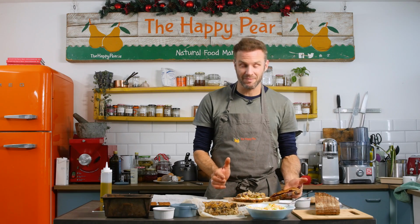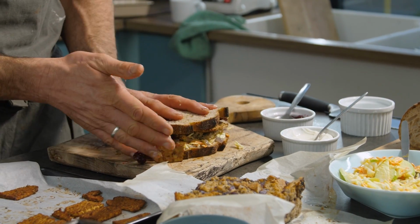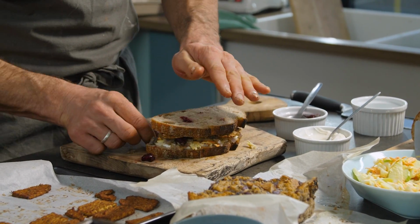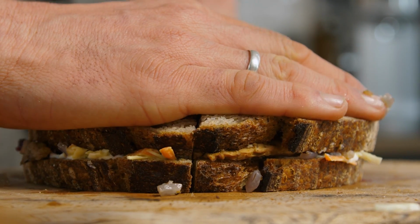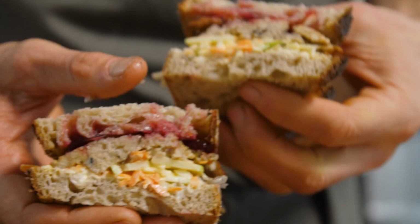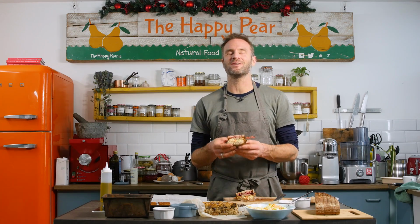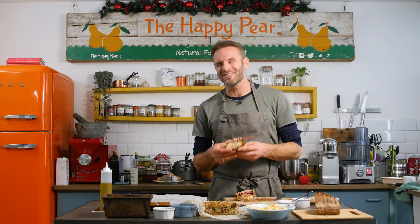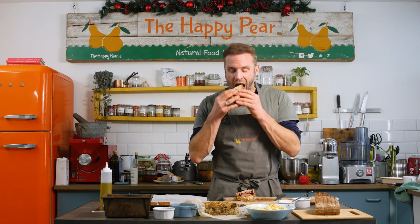And then with full commitment, do not falter. 3, 2, 1, woo! Oh, one person down. In you go, love. This is a magnificent sandwich. It really is. And you might be looking at that going, oh, there's not that much going on, but when you try it, it's just juicy, it's saucy, it's crispy, okay? This is well worth making. This is a wonderful recipe to make, as a starter, as a sandwich, as just a festive cheer me up. Okay, here we go anyway.